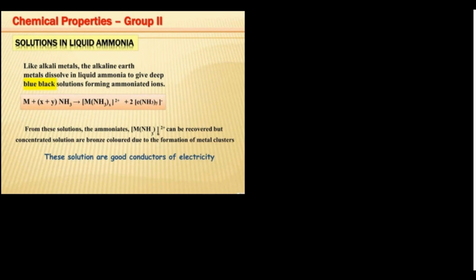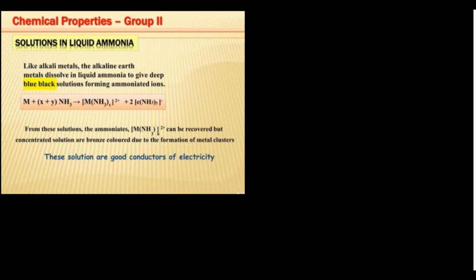But the explanation in the slide is not very proper here. You can learn that explanation from my last lecture, where I explained what happens with the concentration. Initially when the solution is dilute, that means less metal is there, the solution is not that deep in color, but as you keep on adding, the solution becomes concentrated, and then the color deepens. This is true here also. You should know this point. These alkali metals can dissolve in liquid ammonia to form colored solutions, right? Dilute solutions are bright blue, as I already told you, which is not written on the particular slide. When you keep on concentrating the solution, the color deepens and converts into deep blue. Only then, not initially. So the slide is not actually perfect in that case.